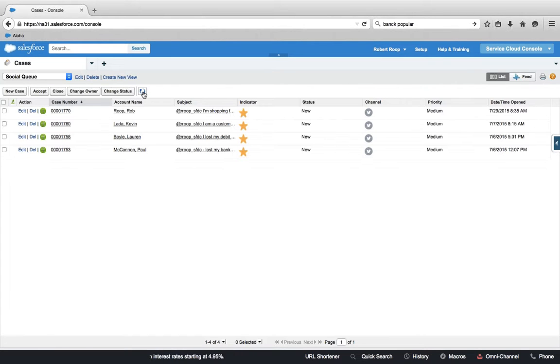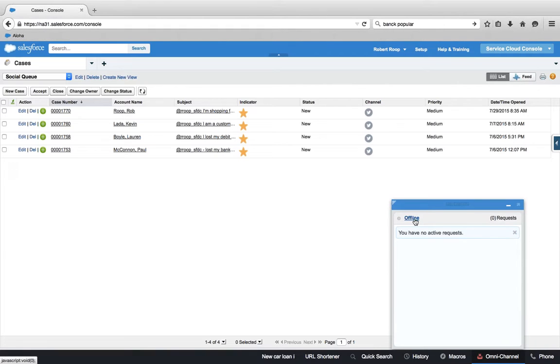So this is our Salesforce user interface, and this is a list of cases that we have received from Twitter. We can also manage channels from other social media websites such as Facebook, Pinterest, etc. And we also have some tools across the bottom here that will enable us to serve this customer regardless of the channel that they choose to service from. We have phone integrations. This is our live agent channel.